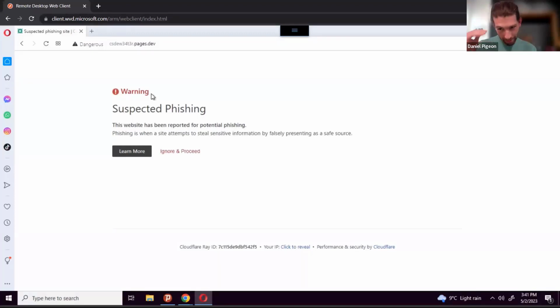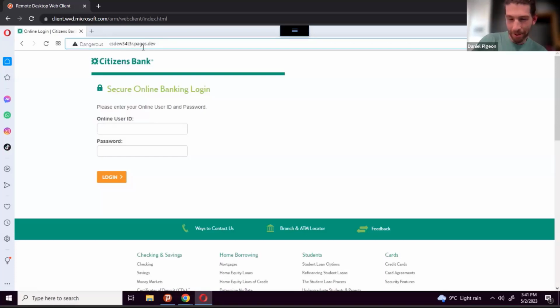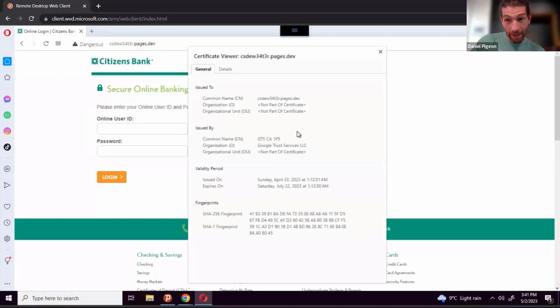Oh, okay. So I'll show you this one because my plan is already ruined with this one, but you can learn from it. A lot of the time, you even get warnings like this. You're trying to get to the phishing website and the browser will tell you, no, don't do it, but you can ignore it and then get to the actual login page. In this case, it also looks very good, I think. Look at the title here. Looks exactly like the original. The login page looks good. The only thing that doesn't look very good is the URL. They could maybe have got a better domain. Also, the dangerous part is a bit of a giveaway, but again, the certificate is valid, but of course, you see it was not issued to Citizens Bank. So that's a big red flag.